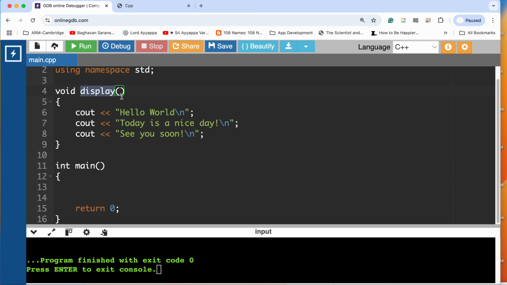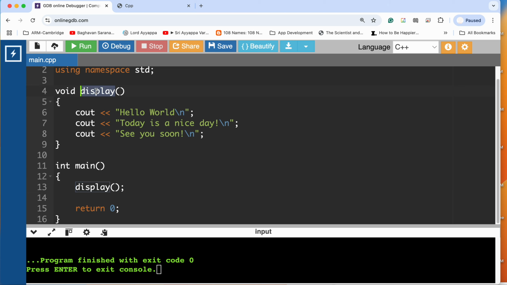Calling this function is just like calling somebody on the phone, correct? How do you call somebody on the phone? Instead of searching for the number, you already know the name, so you just use the name to call the person. In the same context, as long as I know the name of the function, I just use the name in the code, and I call the function.